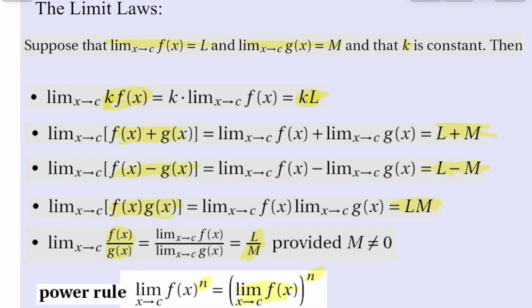Now, why is that important? Well, we can get some very complicated things inside the limit, but if we know we can split it apart and evaluate each individual little piece, it will make our lives easier. And feel free to abbreviate some of that. The highlighted stuff is the most important part.